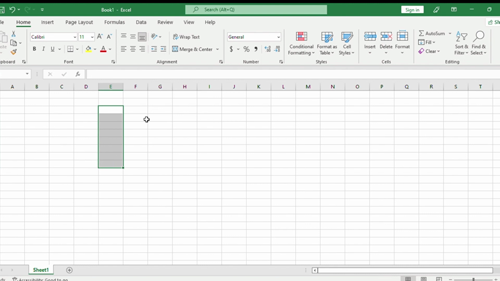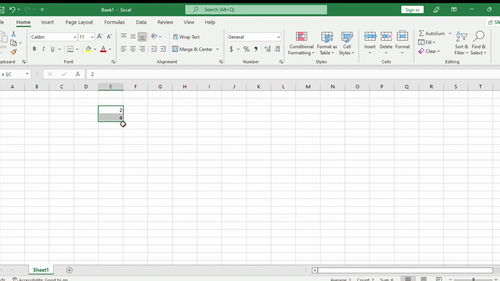Not only that, you can also autofill even numbers. Type here 2, then 4. So if you don't want to key in manually the rest of the numbers, you just highlight this one or click this one, then press shift, don't let go, then click here to make sure these two cells are highlighted.